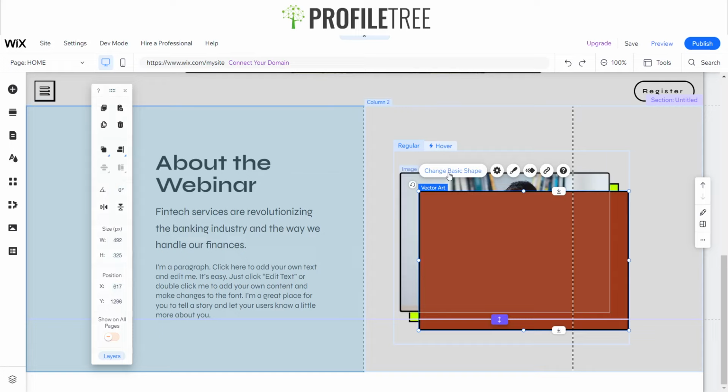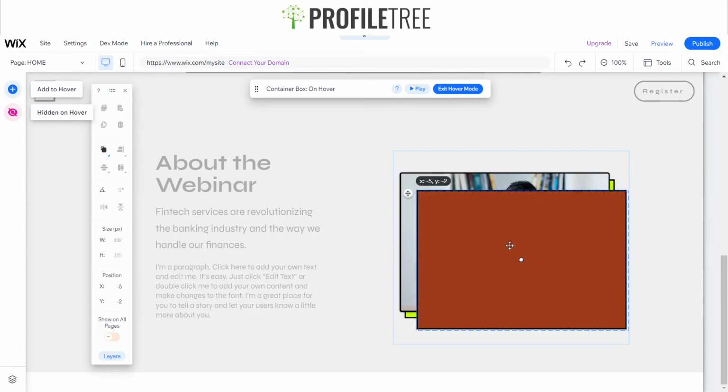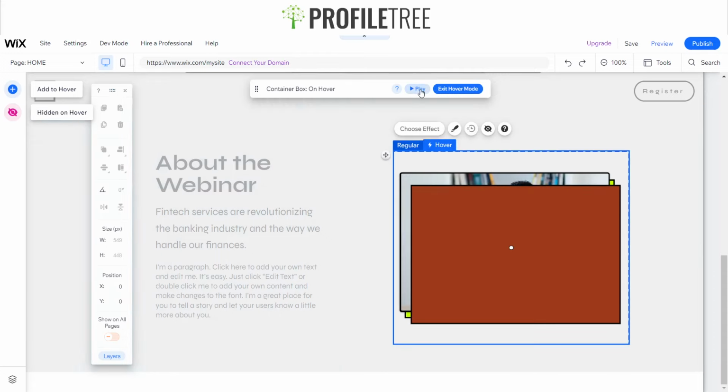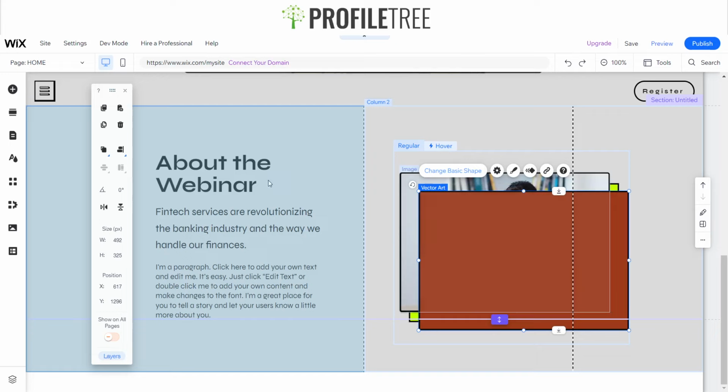Then we will change the hover on that, and then we also want to do around there. As you can see, it's playing well. I'm happy enough. So now what we need to do is exit hover mode, click on this, and send that back all the way.